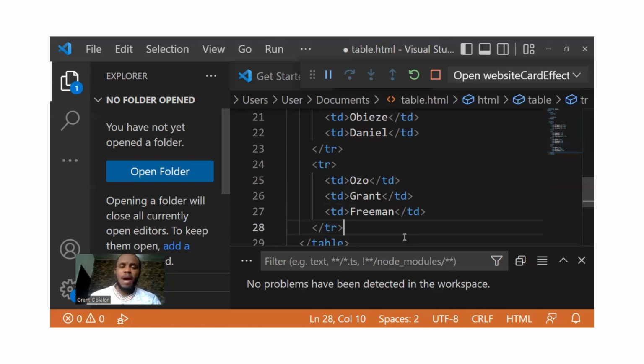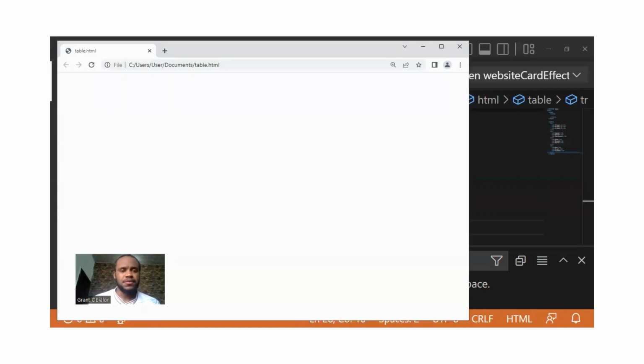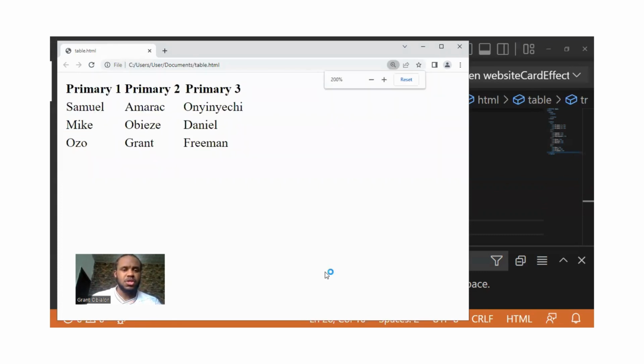All right. It's very important whenever you're coding that you try as much as possible to always check some of the stuff you're doing. You check that on your browser so you can see the interface of how your web page is looking, you understand? So let's just save this. Let's go to our browser and see how it's looking. All right, this is how it is looking. Let me zoom out. So this is just HTML for you. This is how it's supposed to be, all right?